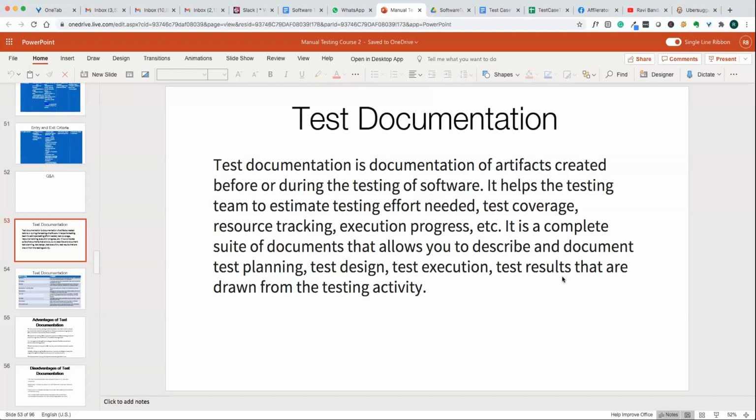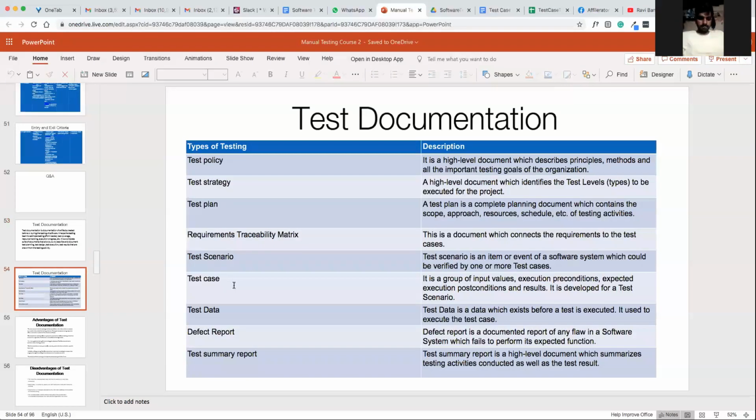All the documents generated at different stages will be part of this test documentation. So we'll see what all the documents are that get generated as part of testing. These are some of the documents that get generated.